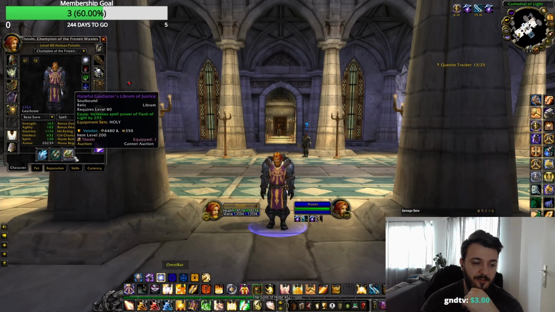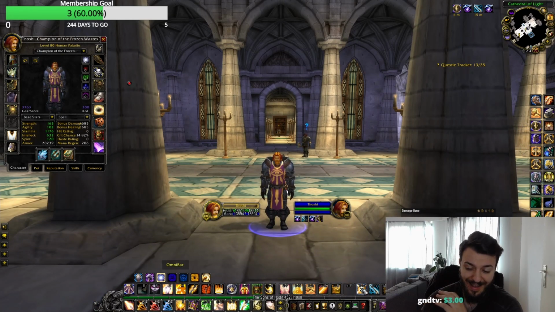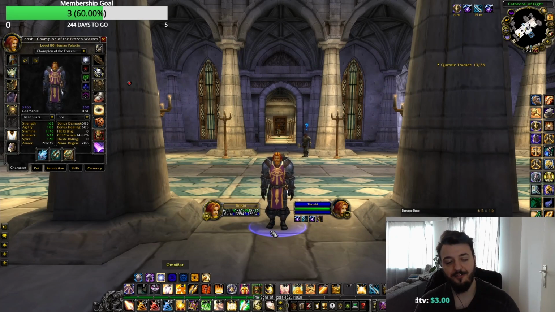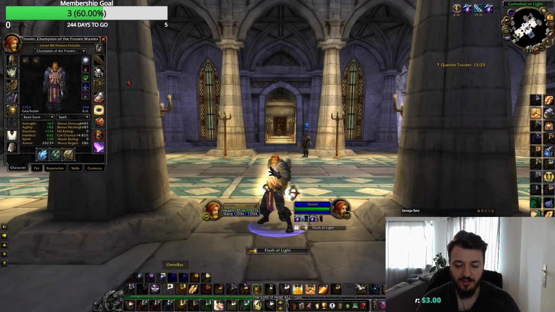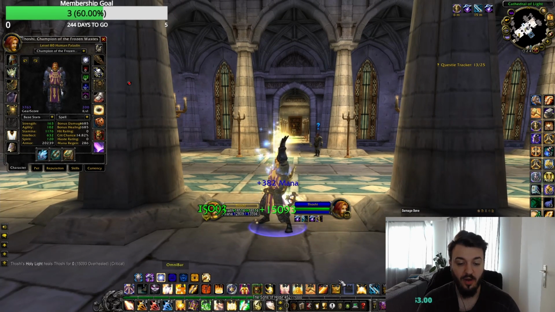It does proc very, very often. We do use the Libram of increasing spell power of Flash of Light. Flash of Light is your main cast. Flash of Light is pretty much the only cast that you're going to do. Holy Light is something you do not want to use because it will eat your mana. I have 14k mana, more or less, whenever I'm fully buffed, and really it's 1/10 of that mana.